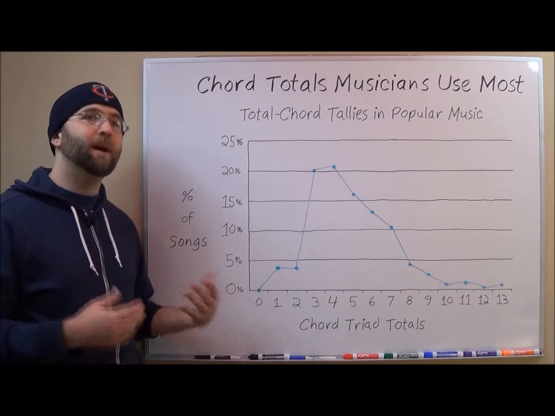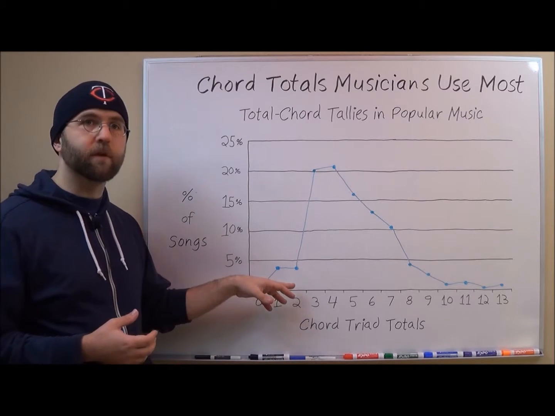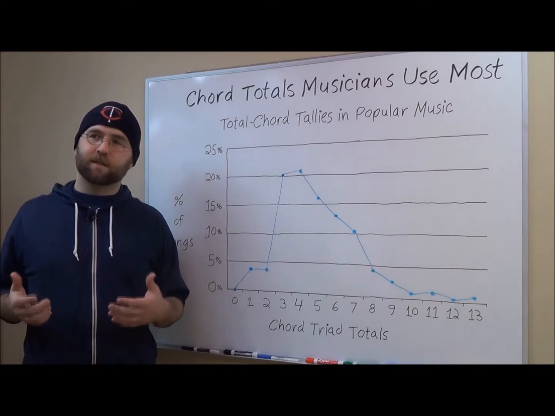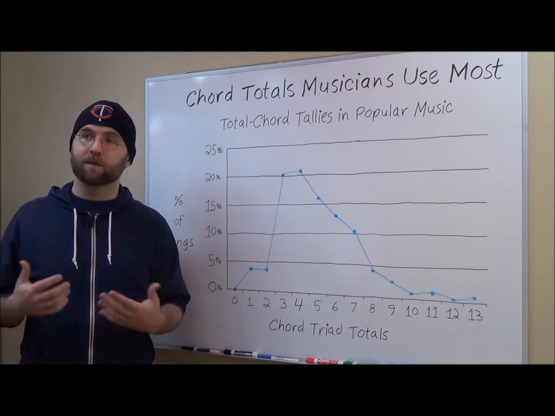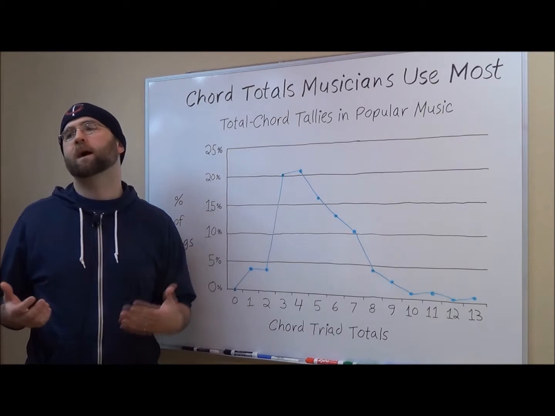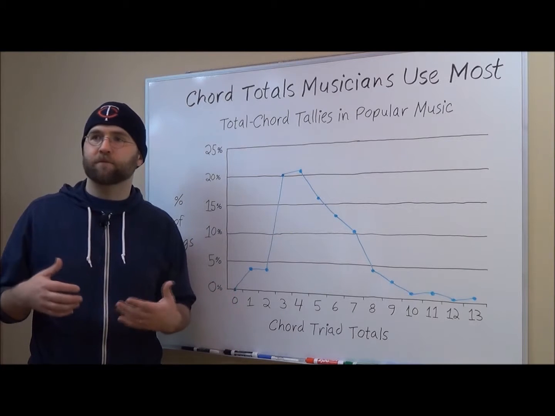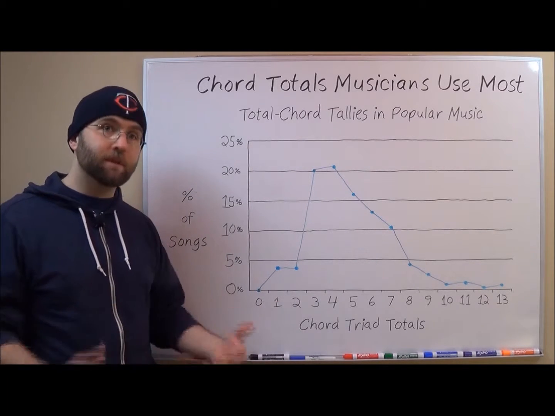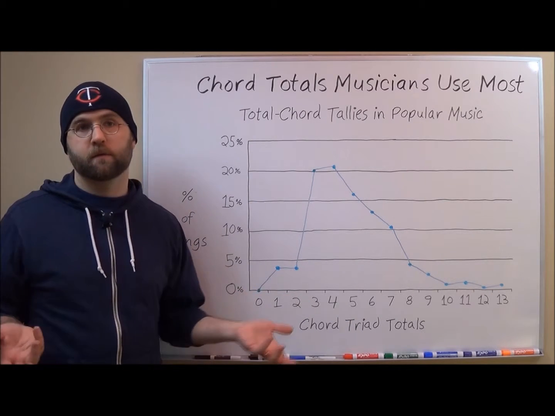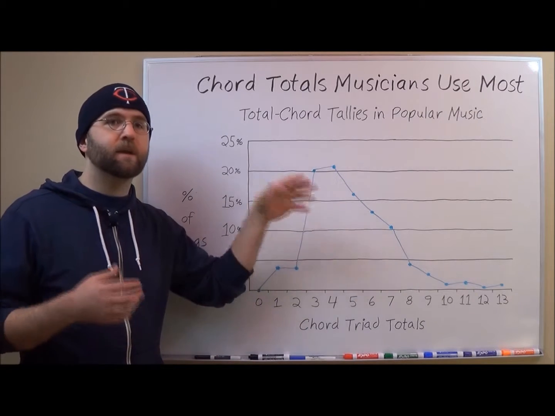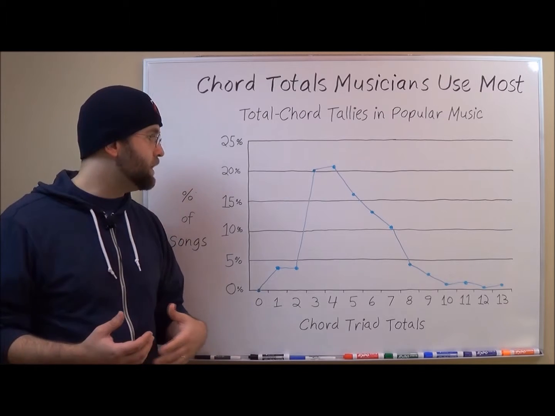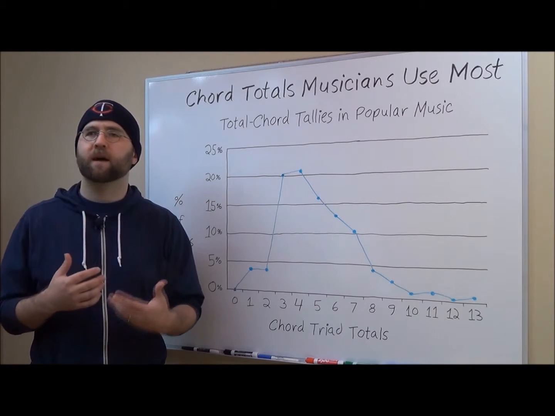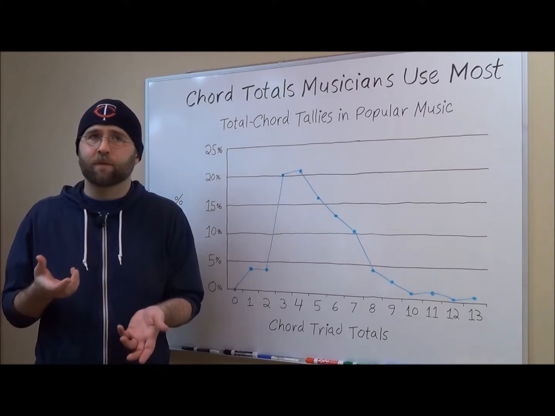One chord songs made up around 3.8% of songs sampled and two chord songs about 3.4%. Interestingly, one chord songs beat out two chord songs by just a little bit — mostly due to the Rolling Stone list paying tribute to old blues legends who made rock and roll possible. Back then, sometimes just one chord and a blues scale was all they really needed. Your basic three chord song came in at about 20% of songs, and four chord songs topped the list at almost 21%. Then we start to drop off: five chord songs are at 16%, six chord songs 13%, and seven chord songs 10.5%.